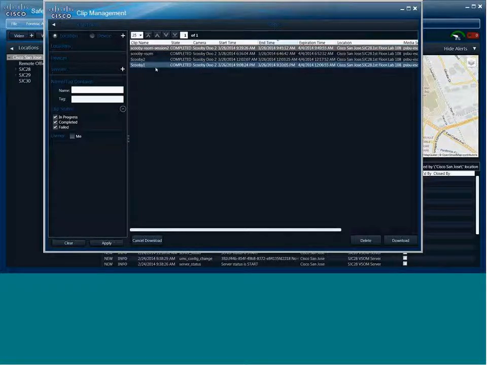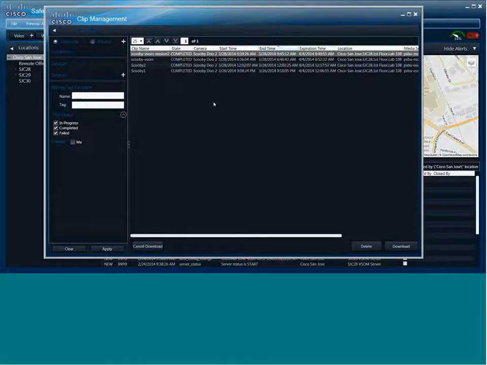So you'll see that the virtual clips are not listed here. This is a feature request which is in, which will hopefully come sooner rather than later. But right now through SASD, you can only view MP4 clips. You cannot view your virtual clips from here.